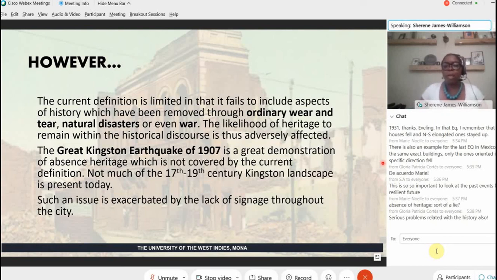We also want to be able to say that through absence heritage, or through the awareness that is brought into being by the heritage being absent, we can make a people resilient. So I hope I'm bringing it home, right? This is where I'm going to show you the images of what these buildings look like now, and hopefully it will draw you into my own experience of, oh my God, there should be something.